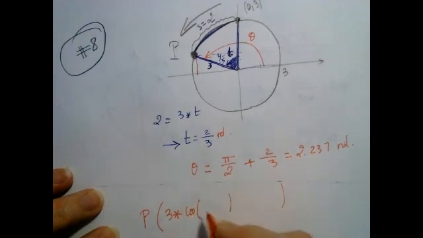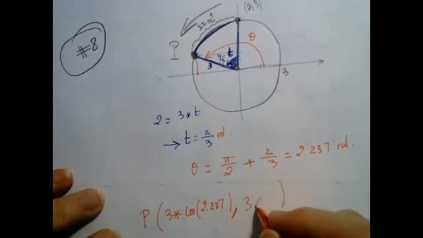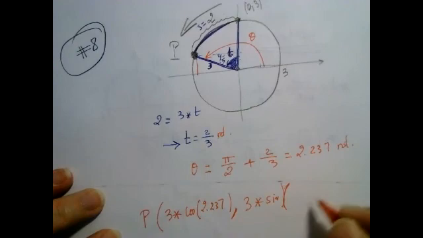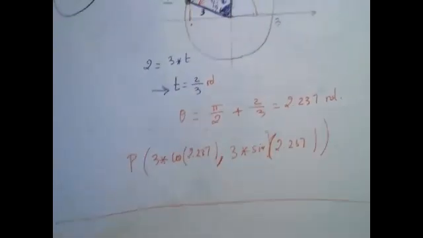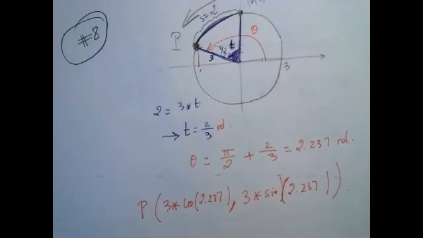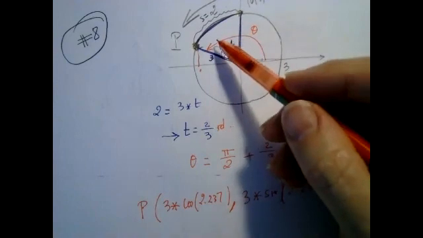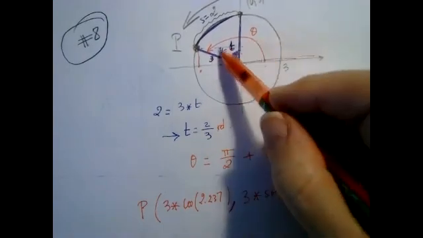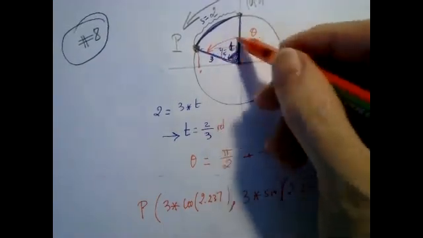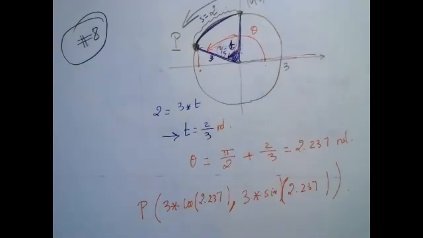Now I have my P and I have my theta, so the point P will have coordinates: 3 times the cosine of that is the x coordinate, and 3 times the sine of 2.237 is the y coordinate. One of them will have to be negative and one positive, because that's exactly what the picture is telling. It's a nice problem because it puts a lot of ideas together. It puts the notion of arc length, and tells you that if you want the coordinate of P, you have to figure out the angle between the positive x-axis and P. The arc gives you only that piece, and then you can finish. So that's one way to do the problem.